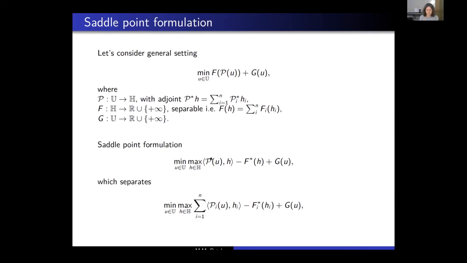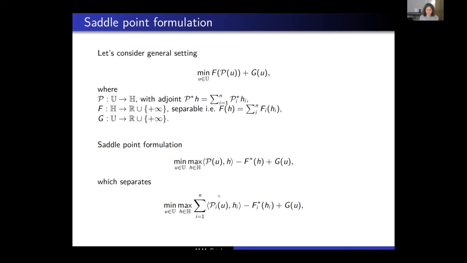So the primal dual hybrid gradient methods use the saddle point formulation that rewrites the problem here in this saddle point using the convex conjugate of F here. And for this partial operator structure, this term here splits into the sum. Okay, so this I is under the sum here. So all those terms can be executed as a sum.